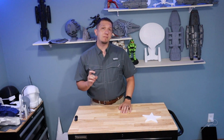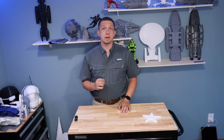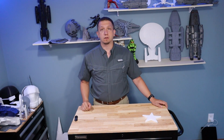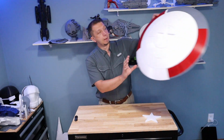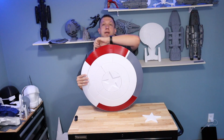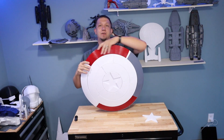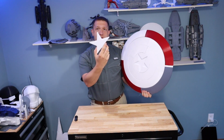But if you do have an Ender 3 and you're wanting to move forward with the model that I'm going to show you today, you can use a tool like Mesh Mixer to separate the pieces and get it downsized for your Ender 3 or smaller printer. But as I said, we're going big today. So this is all the parts put together, except I haven't installed the star yet.